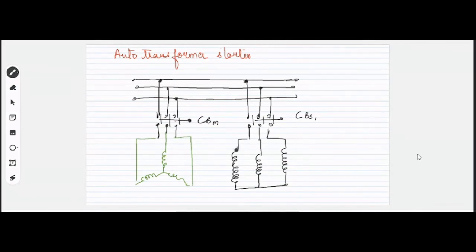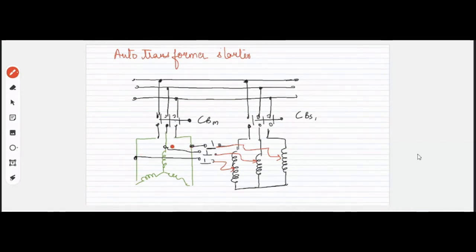Now, initially we connect the motor windings through this auto transformer. This is the first phase. For the second phase, we again use one switch and connect it to the second one. For the third one, we tap from here, take it to the switch, and through the switch connect it to the third phase. So by varying the number of turns in the auto transformer, we can vary the applied voltage across this.